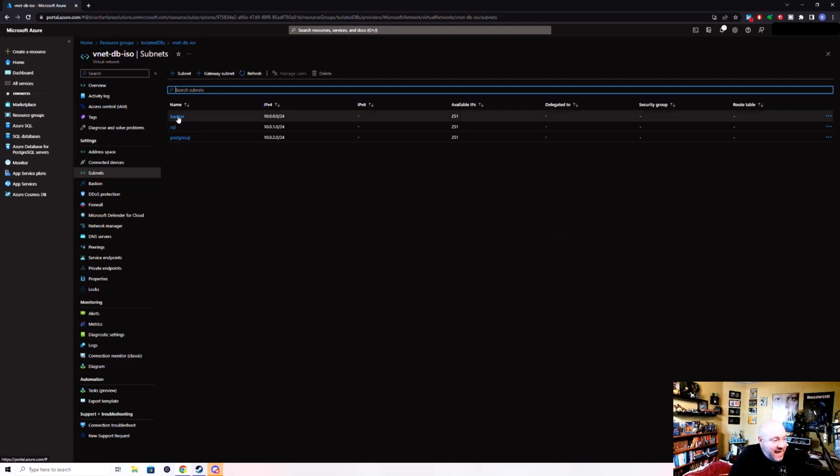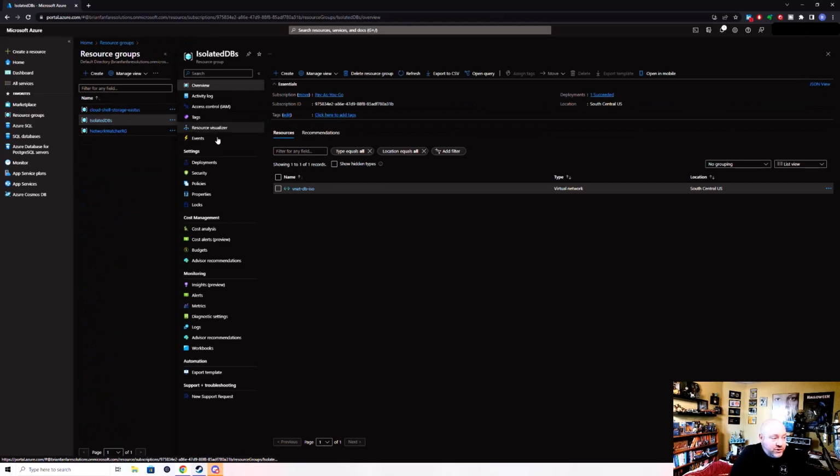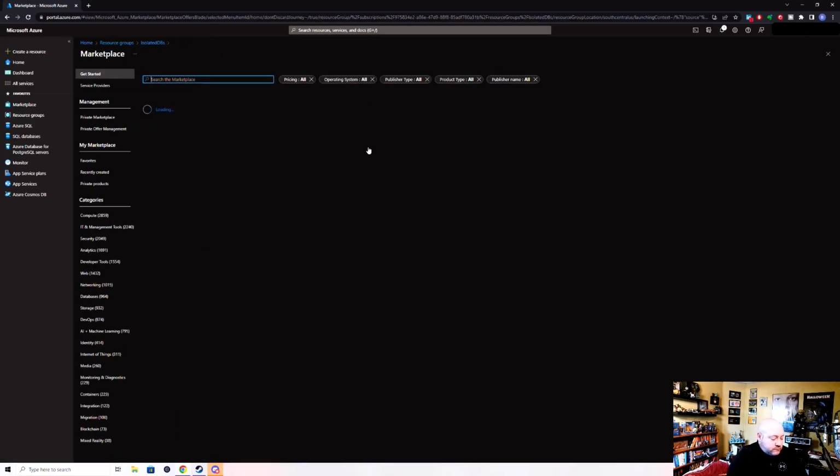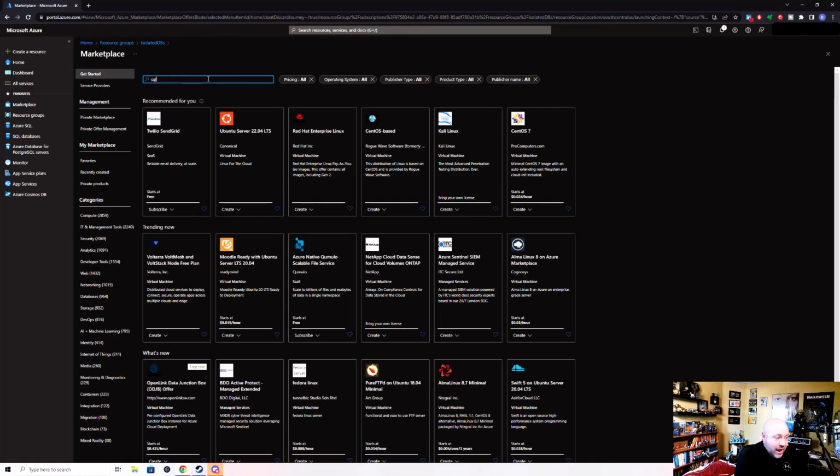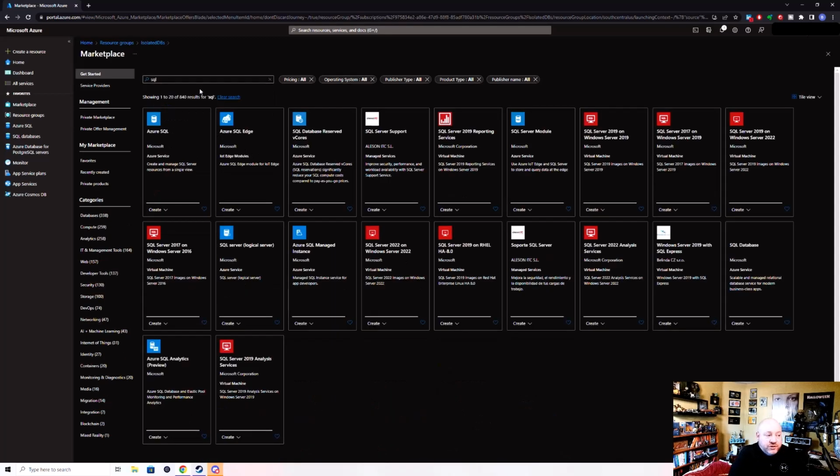So first, let's go ahead and create a brand new SQL instance, and we will do that from the resource group itself. Now, there absolutely are ways to use existing resources such as existing SQL servers and set them up with private endpoints, or existing databases and set them up with private endpoints. But I want to show you from a blank slate how you would go about it, and then show you inside of those resources where you can modify or where you can add private endpoints should you want to do it in one of your existing resources.